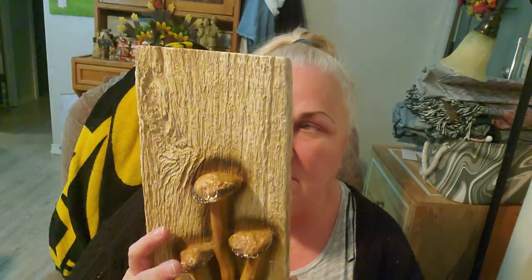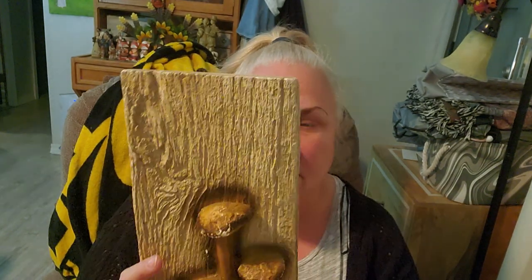And there was this. This is a little heavy, but it's chalkware, and it is mushrooms. I love mushrooms too, but I am not buying anything for myself too much lately. Just the certain things that I absolutely either collect, or just love, love, love. And this I like, but I don't have to have it. I have a lot that I was buying before, but I don't know where I'm going, so I don't need more stuff. But this is a cool chalkware mushroom wall hanging, it's got the little hook.